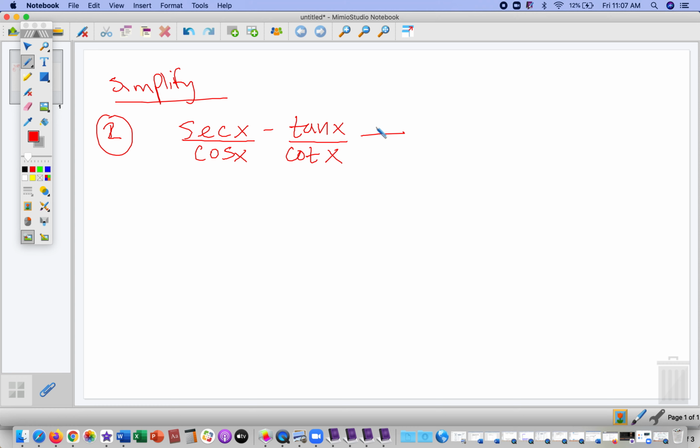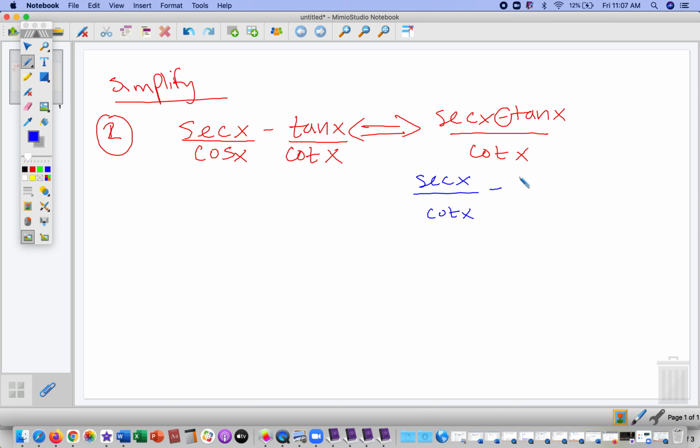Now, I could see the problem originating that way, or I might see it as secant x minus tan x all over cotan x. Now, if this was a product in the numerator, I would flip this cotan up and write tan in the numerator. However, because I see a plus or minus in between terms, that's when I would break it up into two parts, two fractions. So that's when I would break it up into secant x over cotan x minus tan x over cotan x. So if you saw it like this, I'd break it up into 2 parts.